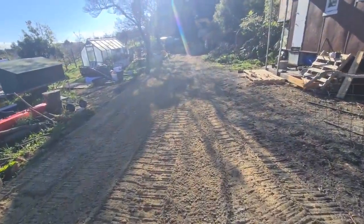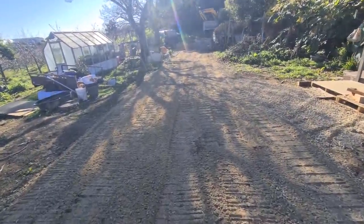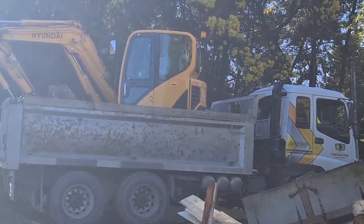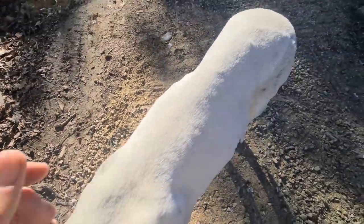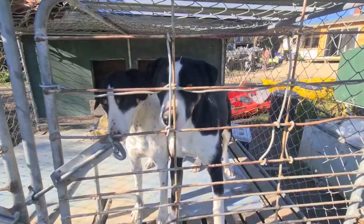Dogs have already been walked this morning once. Oh, this is good, having a decent bloody driveway here. I think it's number 20, they call it P20. That's another job done and dusted. Bruno's looking pretty good this morning. Hey, a bit straight, a little straight. Bloody good digger driver, Cal.